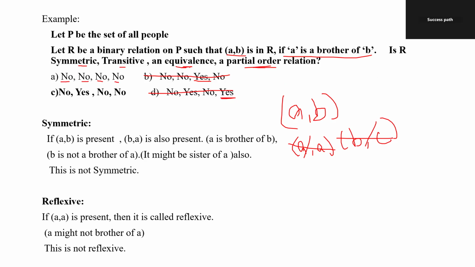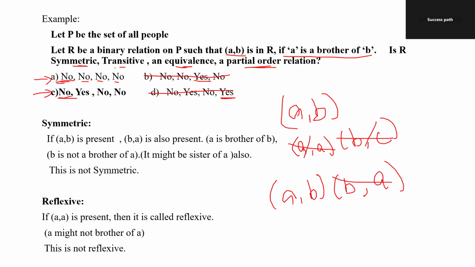Okay. Now I can check symmetric. Symmetric, no need to check. You can see here both answers are there. Here they have given no, you can see. So no need to check symmetric. My time will reduce actually. But anyway, if you want to check in practice time, you can check it. A is the brother of B means can I write B is a brother of A? I can't say, maybe B is a sister of A also. I can't tell B is a brother of A. Okay, so it's not possible to tell. So only no they have given, so it's not a problem.